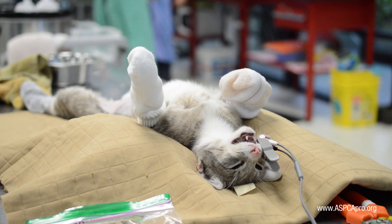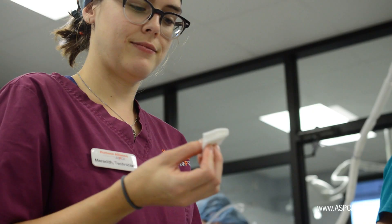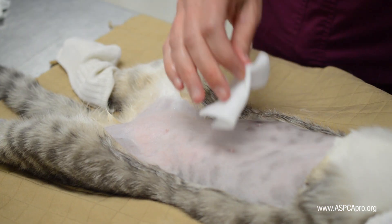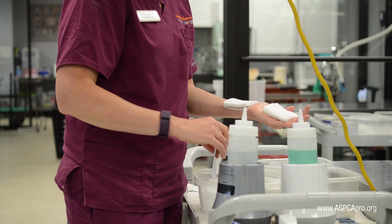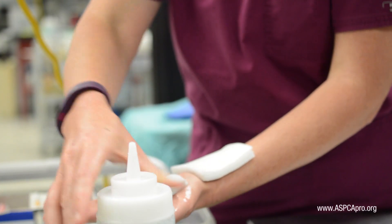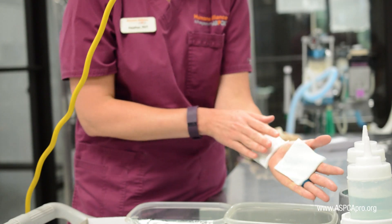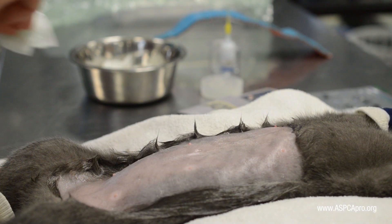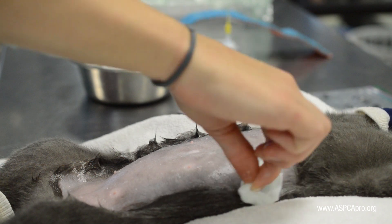Female cat prep is similar to the female dog prep. If the patient appears clean, make one swipe in the area of the incision with warm chlorhexidine scrub and check the gauze for discoloration. If the gauze is discolored, continue cleaning with scrub and solution until the test gauze remains clean. At this point, the surgical scrub may begin. Place two piles of gauze across the palm of one hand — one pile will be four chlorhexidine scrub soaked gauze and the other will be five chlorhexidine solution soaked gauze. Ensure all parts of the gauze are completely saturated. Use the scrub gauze and begin at the top of the incision area, moving the gauze straight down midline and then in a circular and twisting motion. Move from the inner to the outer edge without repeating or backtracking in any area.